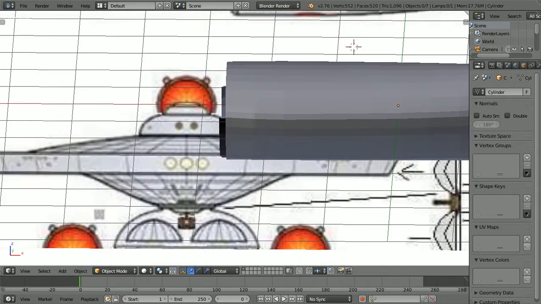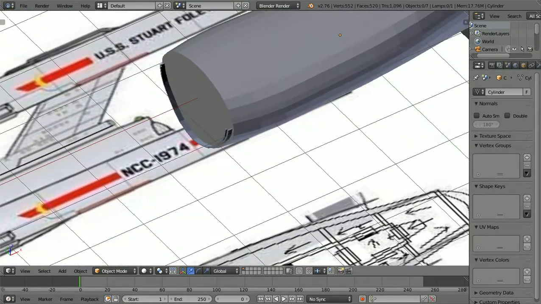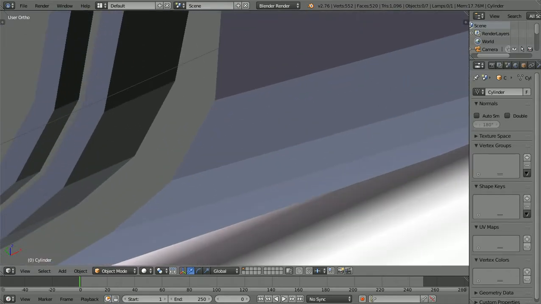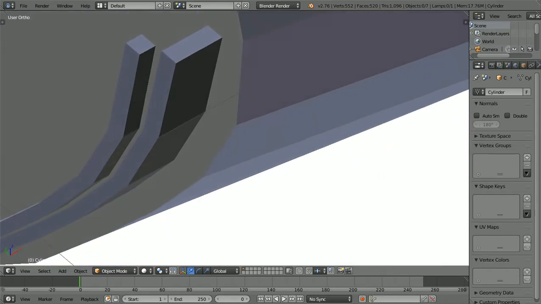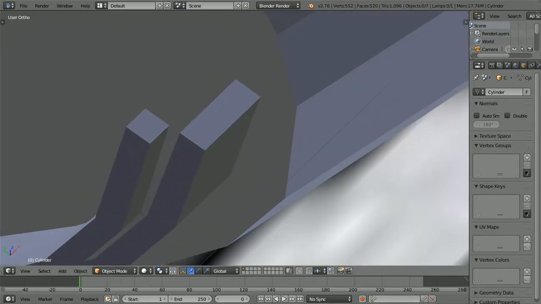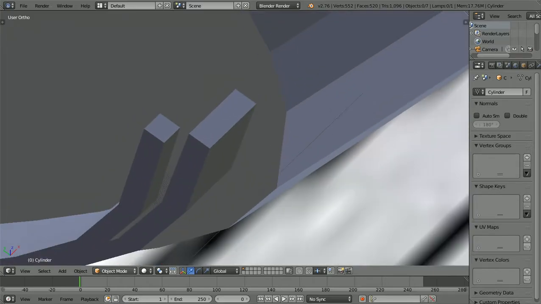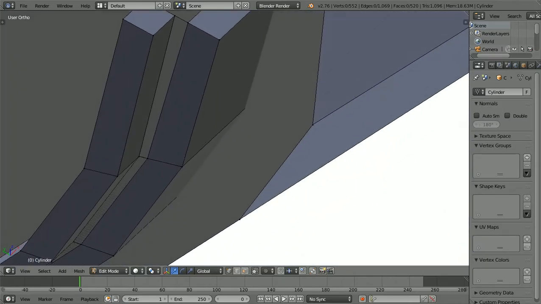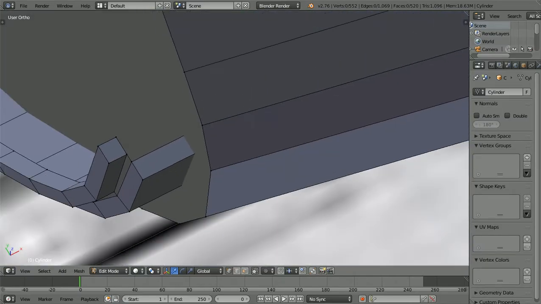But what that's going to do is, and we're going to put some more edges and faces on this actually. I can't tell if there's a face there. I think it should be there. Let's see, edit mode. Oh yeah, there's a face there. Okay, I didn't think there was a face there, but there is a face there.